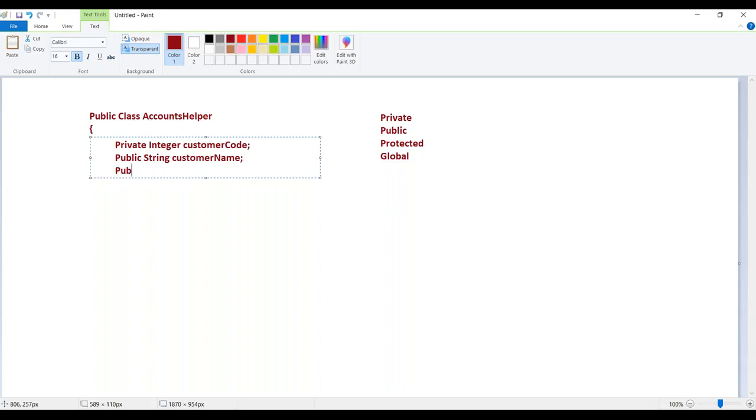And then public string customerCode. And then public string designation.